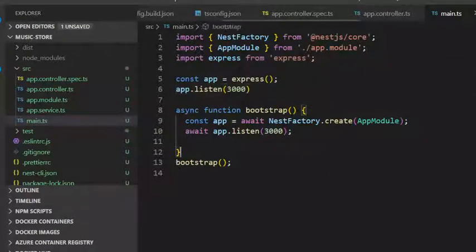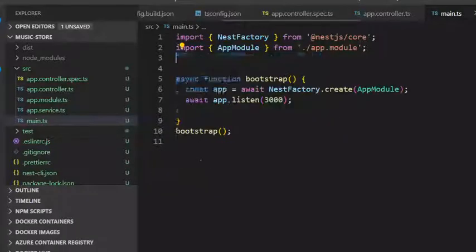This is the same way we have used it in the Express framework. So this is basically wrapped internally in the NestJS framework. It creates an instance and listens on it.